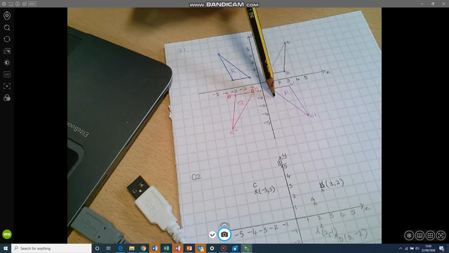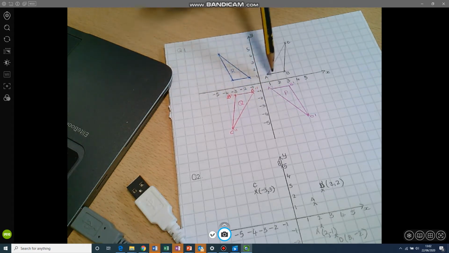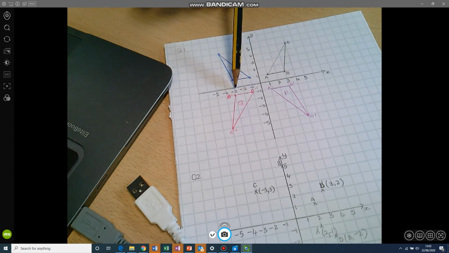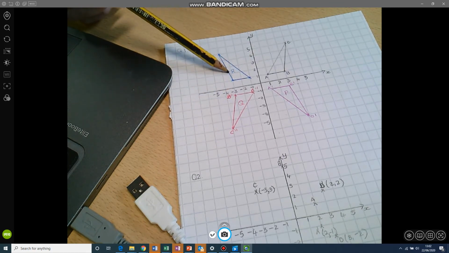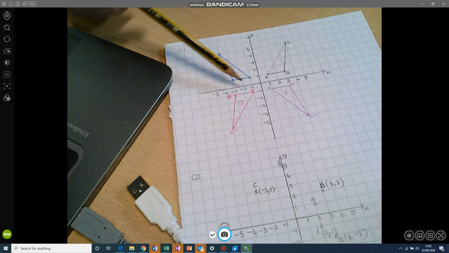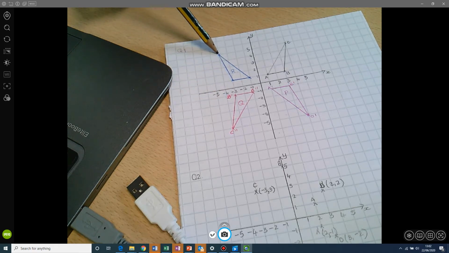Then we had to reflect that image in the y-axis and label it Q, which we can see here. So we end up now with (-1, -1), (-3, -1), and (-4, -5). And then the final reflection in the x-axis takes us to R, which is here, which is indeed (-1, 1), (-3, 1), and (-4, 5).